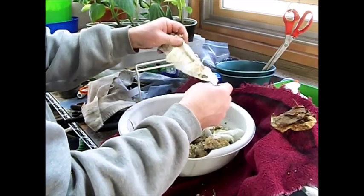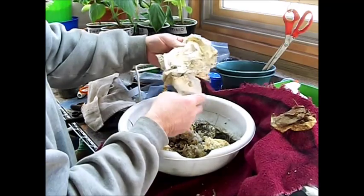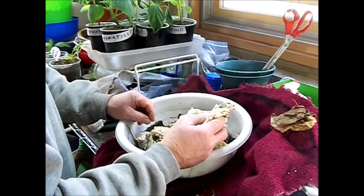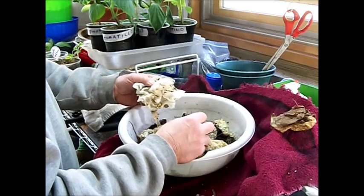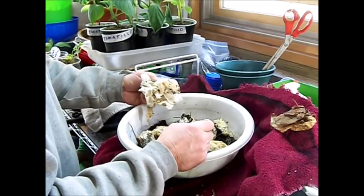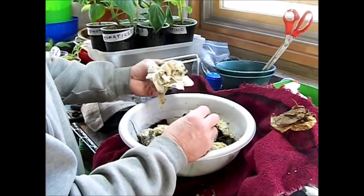So what I'm going to do is take some brown sugar and mix that brown sugar up with this, and it'll turn this into a paste basically. It'll allow that mycelium to continue to grow. And that's going to be the basic mix for what we call the IMO2 — which is the indigenous microorganisms, second phase. And once I have it all mixed up with the brown sugar, then we'll take that concoction — that mixture — and let it set for maybe a week or so.